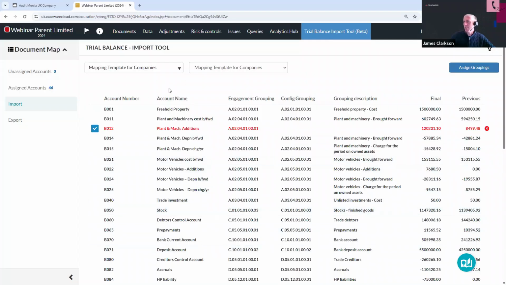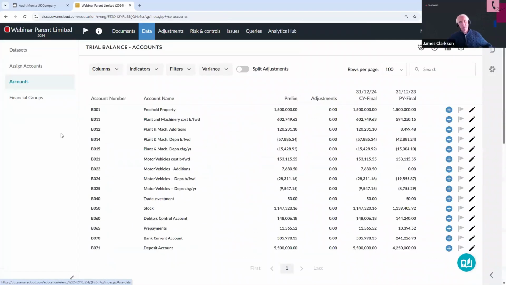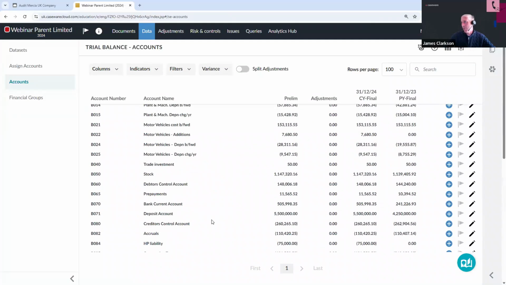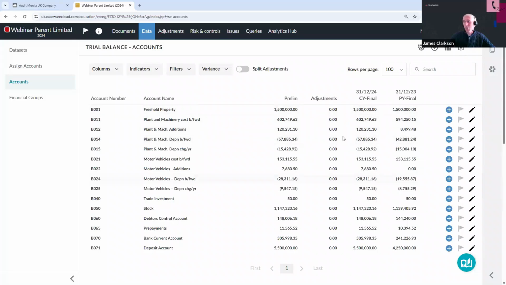So with everything assigned, I'm going to come back to the data screen just to mention to you the accounts and financial group screen, because I'm not sure everyone makes the best use of these screens that they can. So the account screen is your view of the trial balance that's imported. It's the view of the full trial balance. You can see adjustments on there.